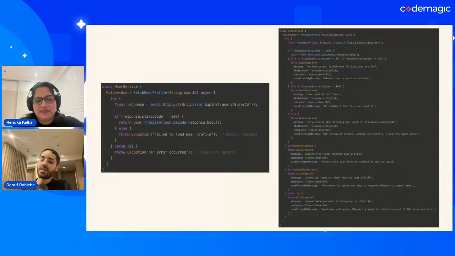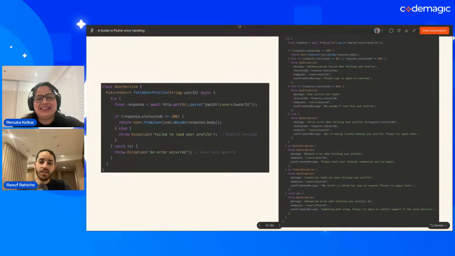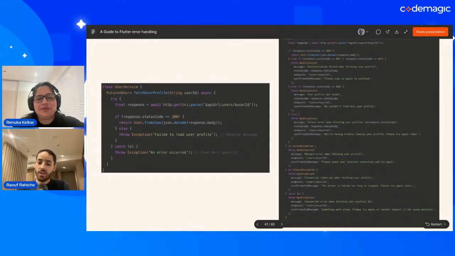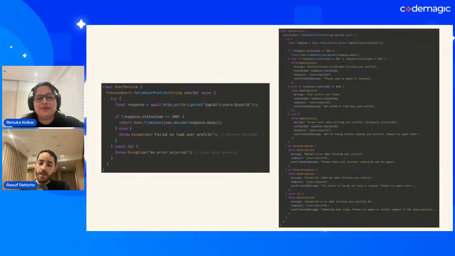So for me, at least, a really good use case for AI is creating error messages that are user friendly and consistent. So I don't say on this page "failed to authenticate" and on that page "authentication failed." Obviously that's a copywriter's job, but that is what AI is here for: to take that instead and replace it.